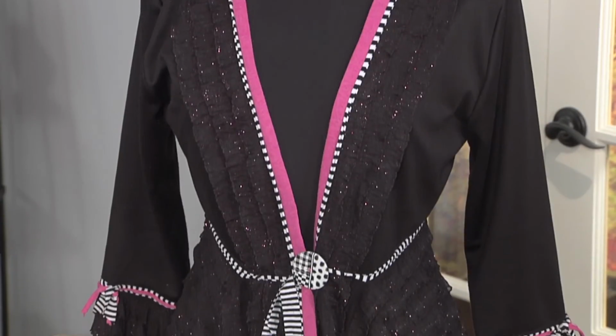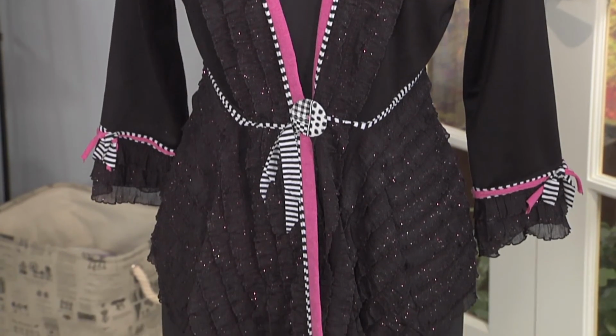You have to kind of get your head around it, but that's the principle. More width than length creates a pretty cascade.